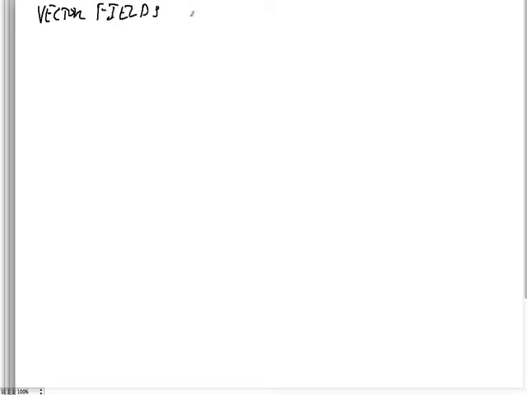So what is a vector field? In 2D, it's just a vector function. It goes from, has an input in R2, I'm going to call it F, and has an output that's also in R2. So it's a two-dimensional to two-dimensional function.